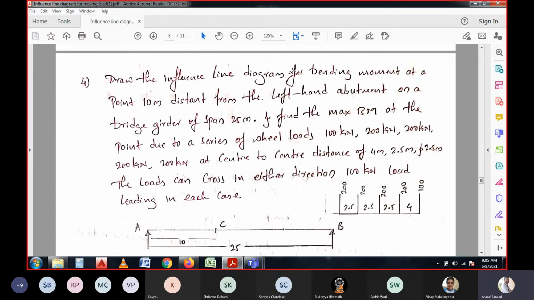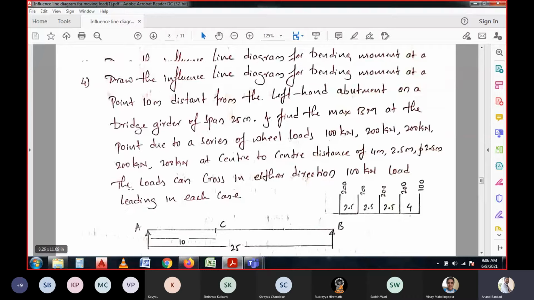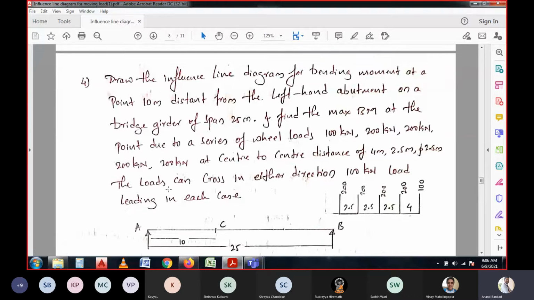So that is the case I am concentrating on this, and adding to that, these problems are very much easier just to get complete marks, because nothing difficult is being done here, we are just taking the similar triangles and coefficient values multiplying with the intensity of loads. So that is the case. In this problem statement, if you read this, it clearly shows what data is given, what they have asked.